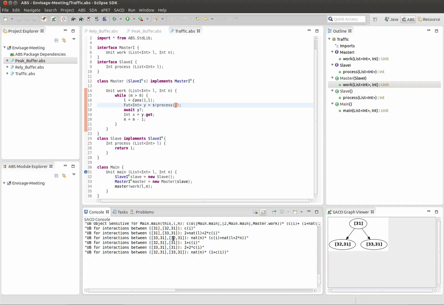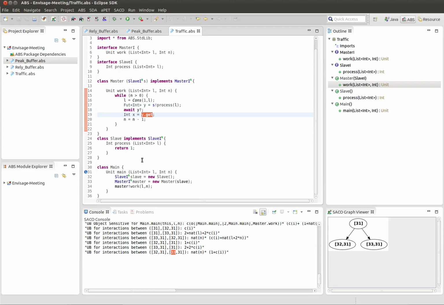We can see the data that is transmitted back from the slave to the master, from 32 to 33. In this case, what we get is an integer value at each of the iterations of the while loop, and this is transmitted here in the get.